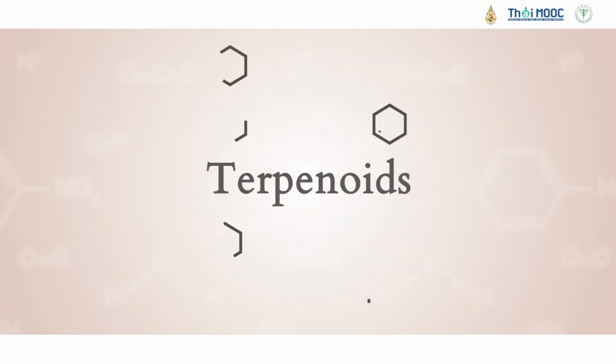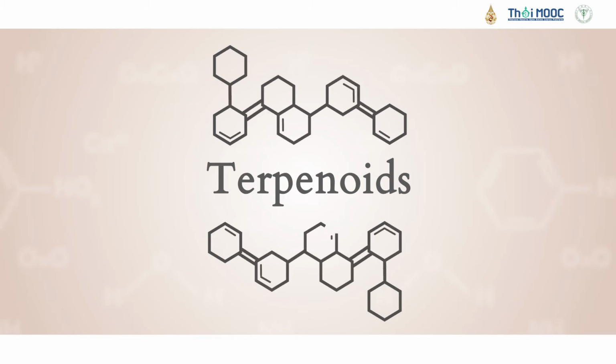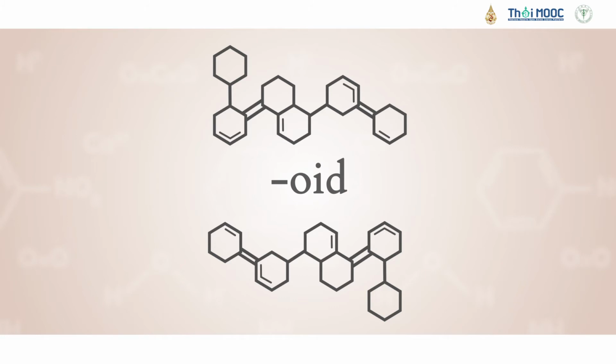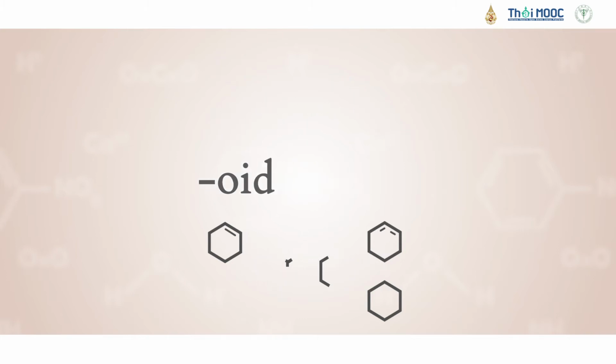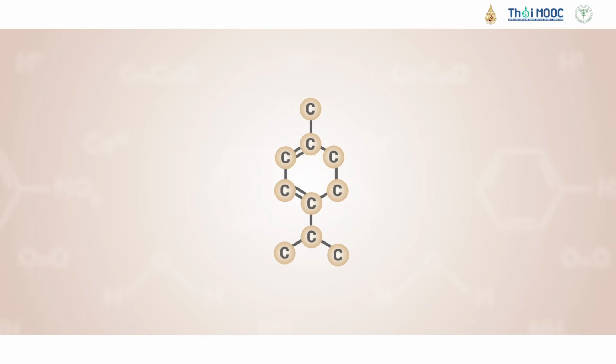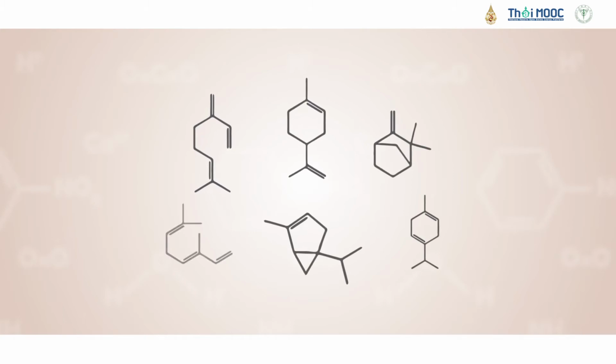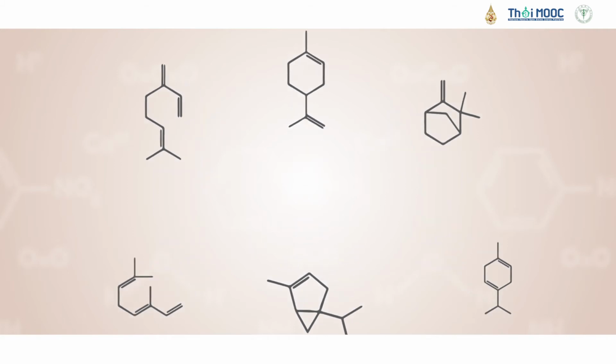The second big group is the terpenoids. So these guys have the suffix of "oid". That means they are a modified or a derivative of the original compounds, in this case, the terpenes. So they are called terpenoids because they have some additional atoms, mostly oxygen, other than carbon and hydrogen. There are quite a number of groups in the terpenoid family, but we will mention only a few so you can get the whole idea of the terpenoids.